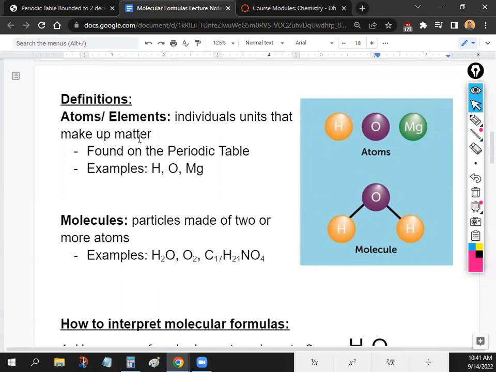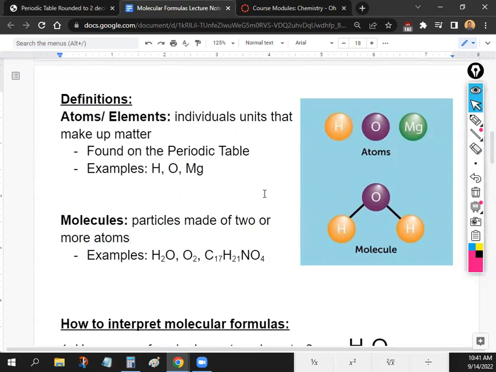All right, anyway, you guys don't need to write this down. We learned about this already. We talked about how atoms and elements are the individual pieces, like the single Lego blocks. You see them on the periodic table. When you put the Lego blocks together, when you put the atoms together, that's how you get molecules. Molecules are things made out of 2 or more atoms. Here we have an example. The atoms are just the singular pieces. The molecules are what we get when we put the pieces together. Hopefully that rings a bell from before. I think we went over this like the first week.